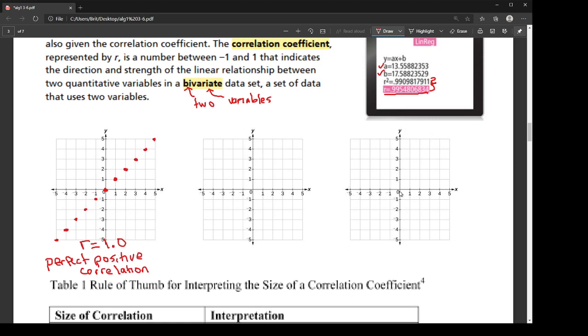So then, well, what if it's going downhill? Alright, we could have a dotted line like you see right here. Sorry about that. Turning off my sound. There we go. So we have a perfectly straight, perfectly linear set of data points that are going down. This is an r value of negative 1. Again, the line is perfectly straight. Alright, but it has a negative slope. Alright, so this is a perfect negative correlation.